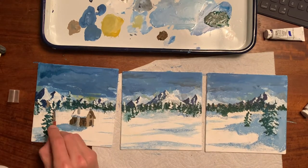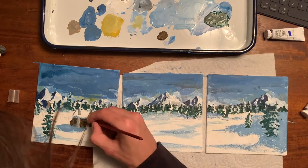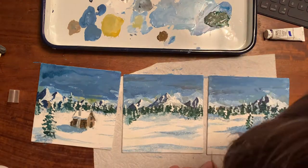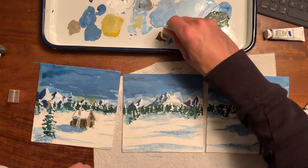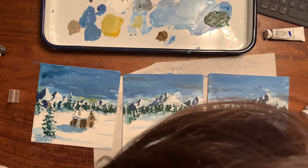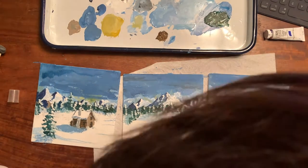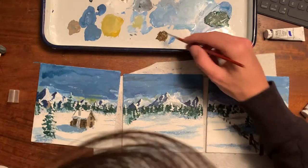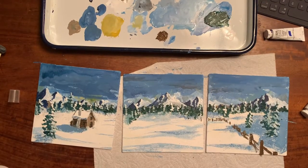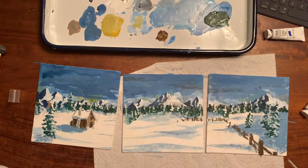With this painting, at the very beginning when I had no initial concept, there was always this little doubt in my mind — like, is it actually going to be good? Especially when I first made the brown and dark blue mountains, in my head I was thinking this isn't good, why am I even trying to do this? It wasn't until I pushed forward and started challenging myself to think of new ways to paint it that I was encouraged to continue, because I could see what I could do. I feel like I'm in that position a lot recently — questioning if I'm able to complete something and questioning if I'm good enough.